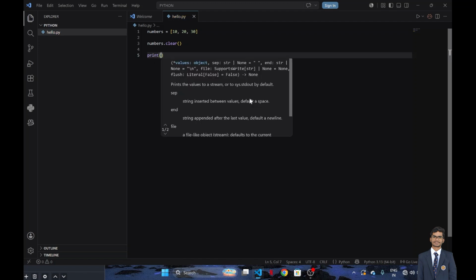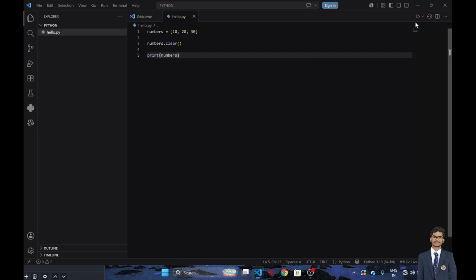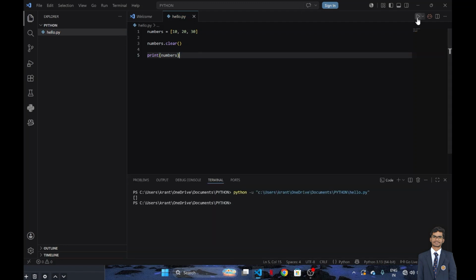Print numbers. Now run this. The list still exists, but it becomes empty.